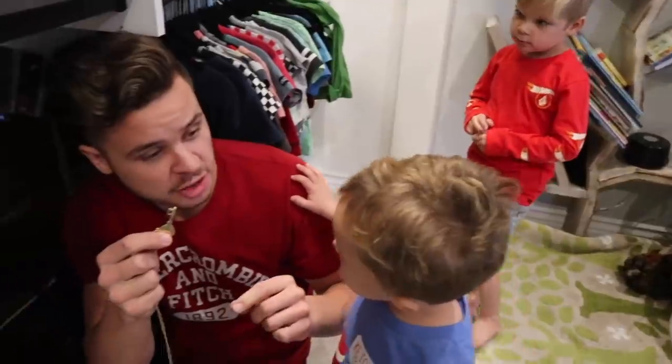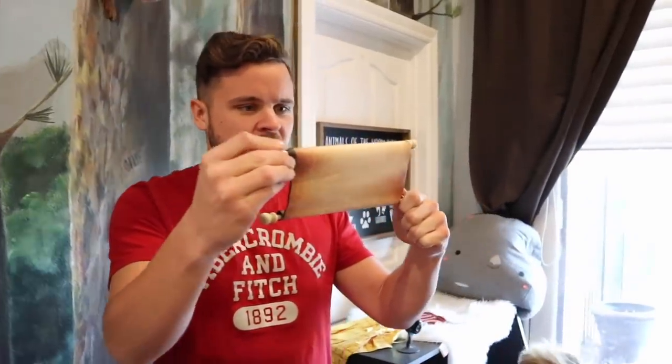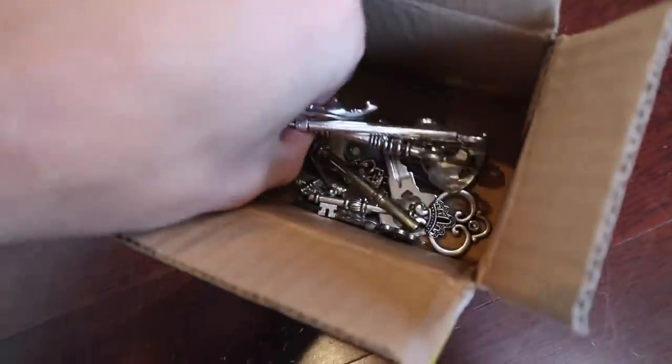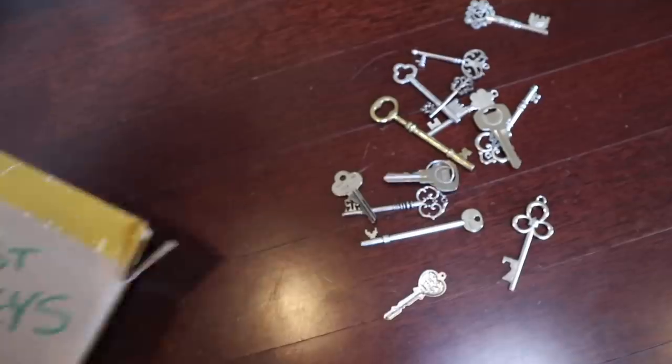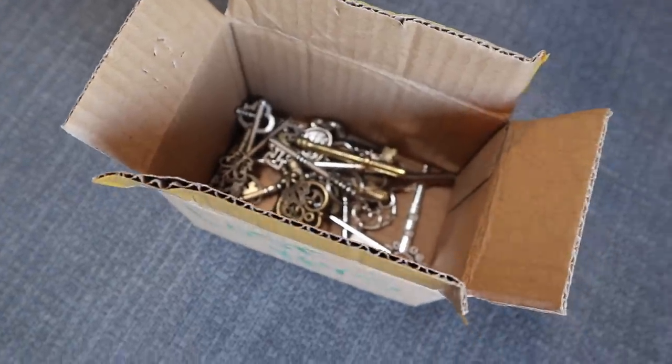It's like a key necklace. Should we try, Finn? Let's put the key in. Did it work? Nothing? It says, 'You're on the right path, a key is what you seek. It was once kept safe, not so much now, so to speak.' It says something about the safe. Did you do anything with that key that was taped in the safe? He told me he put it in a little box in my office where a bunch of other keys were. There are so many old keys in here. We need your help to figure out which one of these keys opens up that secret door — go check out that video and comment with which key we should use.